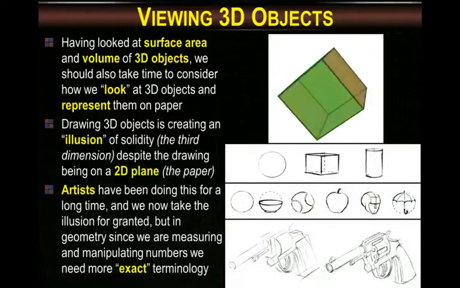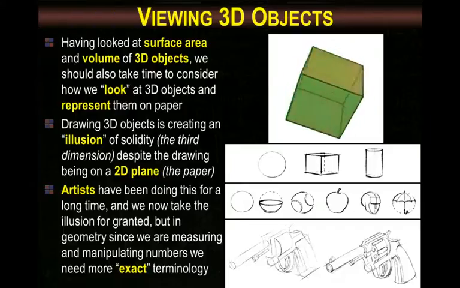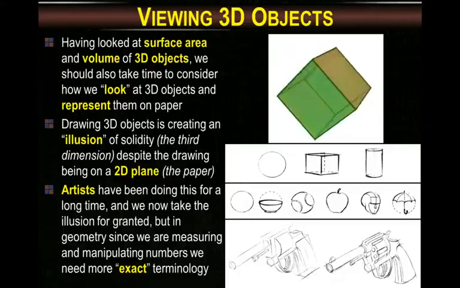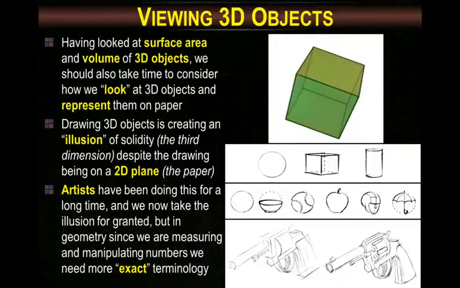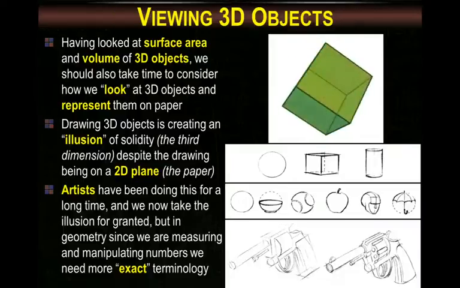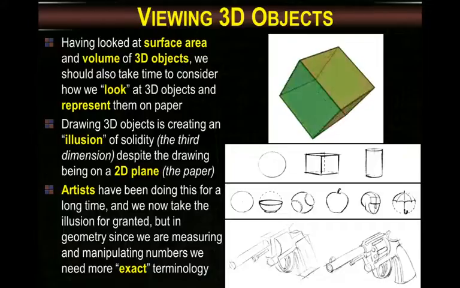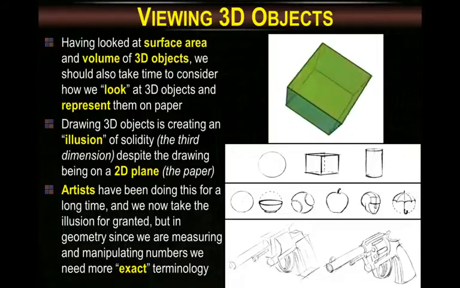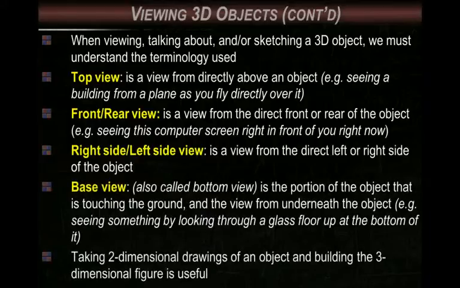This is a picture from my art class when I did it. In art, you are creating the illusion of 3D when it's not really 3D because you can't make 3D unless you're making a sculpture. On paper, it's always going to be 2D, okay? Artists know this, so they create the picture to look like it's in 3D, okay? And that's going to be something that you're going to be required to do in math class, but you're not in art class, so it's not about how you kind of draw it.